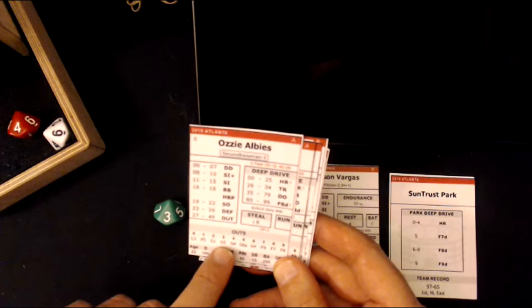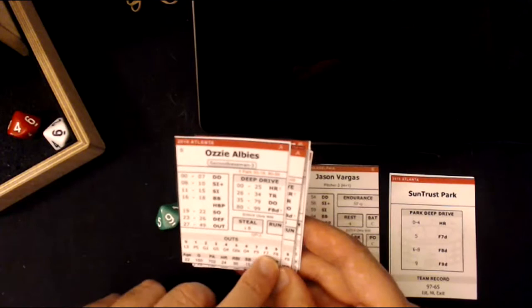Or if I roll a five, it would be a ground ball to shortstop. If I roll a nine, it would be a fly out to center field. So this is a pretty simple card to read. I just went over the whole card for you.